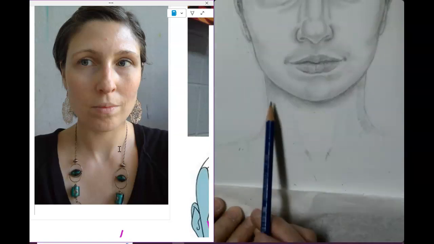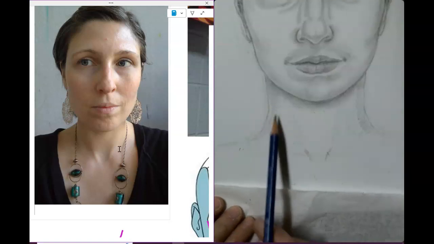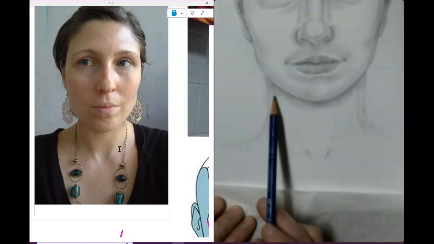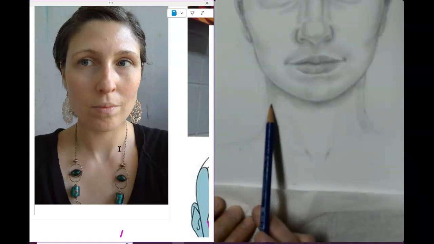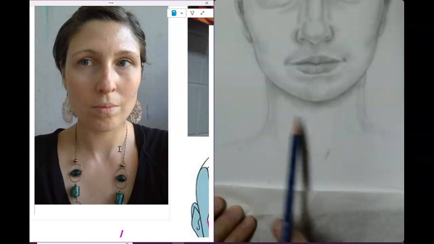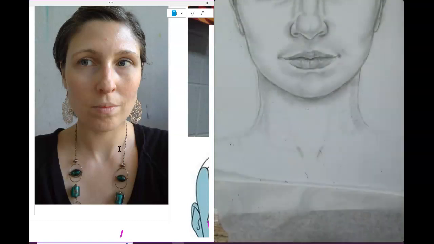I'm realizing here, really, I probably should have shaded the opposite direction. So all of these, if I put them together, we'd have kind of this curving form. So if I would actually come back here and angle this way, we'd have that sort of curve going around the neck, just like the ellipse. All right.